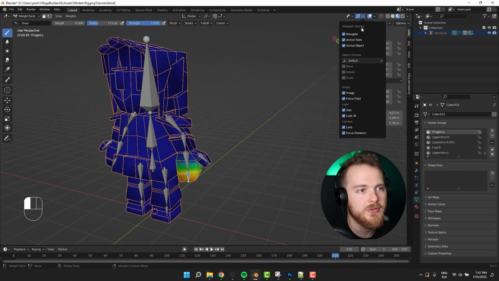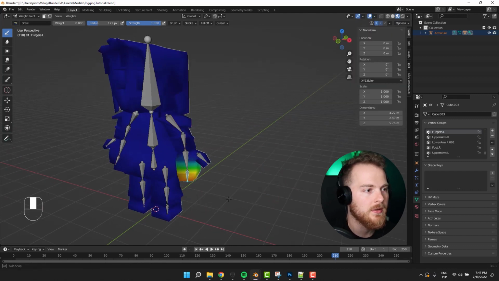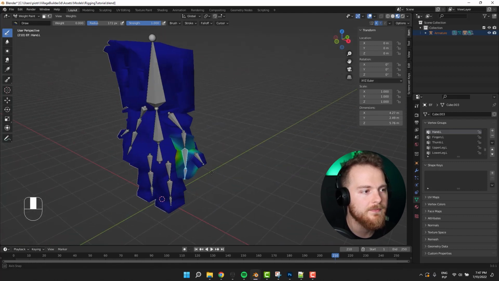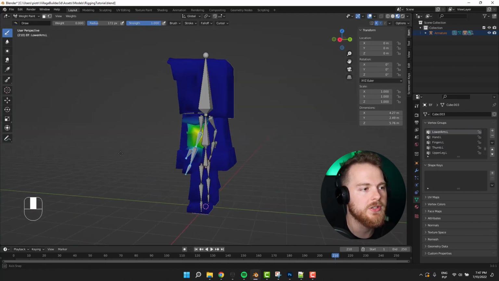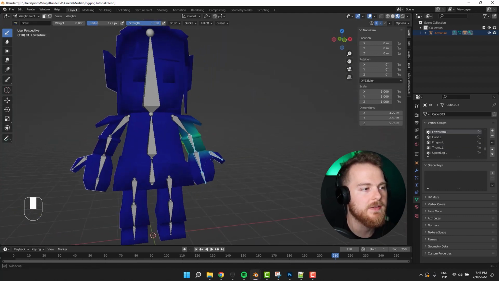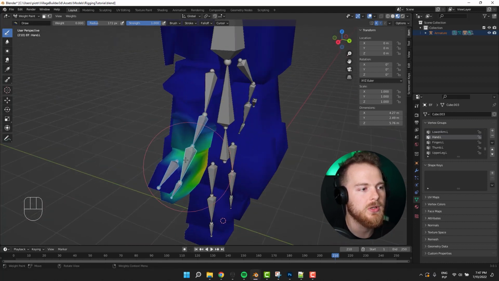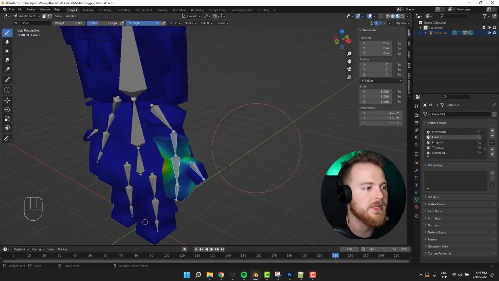So let me first disable the wireframe now, and we can check. So forehand looks all right. Here, not that bad. Thumb is all right. Over here, I think we should have a little bit more. So this should go a little bit lower. So you have to make sure that over here you have this X selected. So if you paint it on this side, the other side will be automatically mirrored.